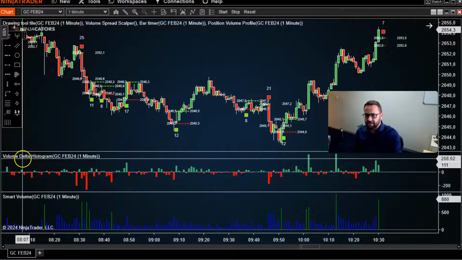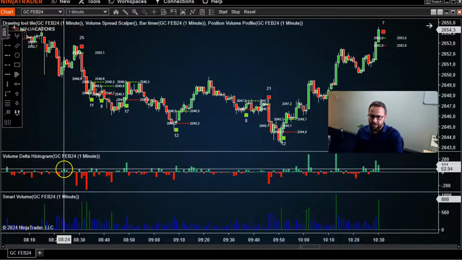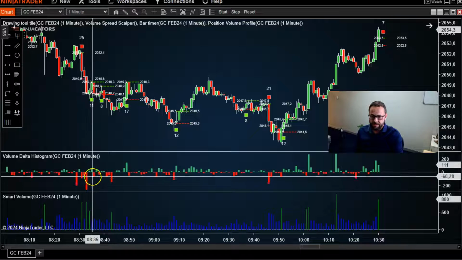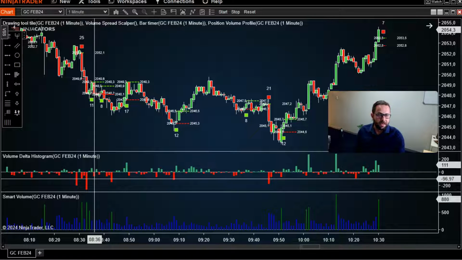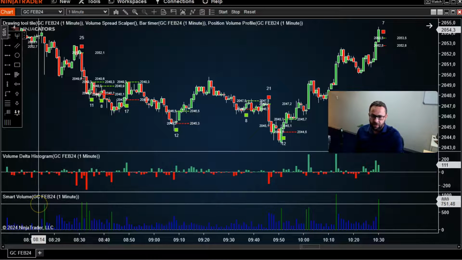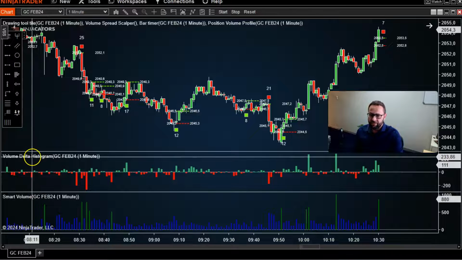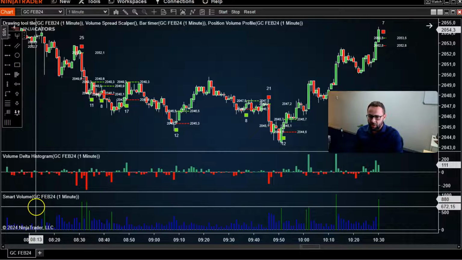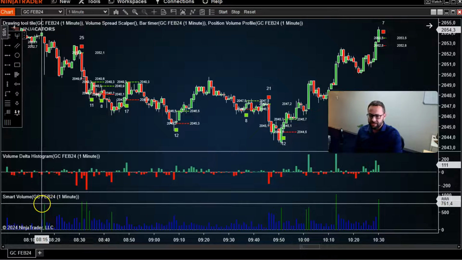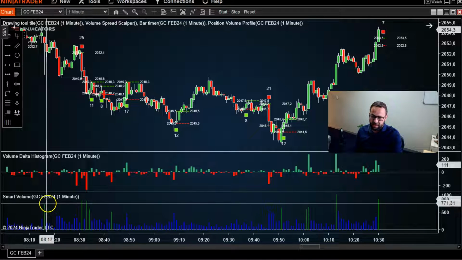Now, one of those indicators is the volume delta histogram, which basically plots these peaks for buy volume above the zero line or sell volume below the zero line. Now, what the volume delta histogram does is it calculates the net buying and selling volume for each particular candle, and it can visually and quickly show you whether buyers or sellers are in control of the market. All right. Now, below that we also have a smart volume indicator. The smart volume indicator is very similar to your normal volume indicator, but the difference is that it actually colors these peaks, as you can see here, in different colors.